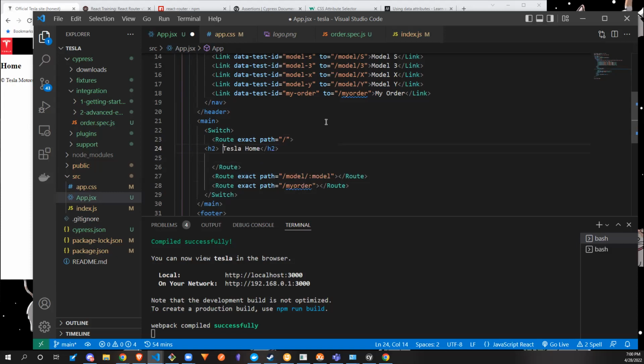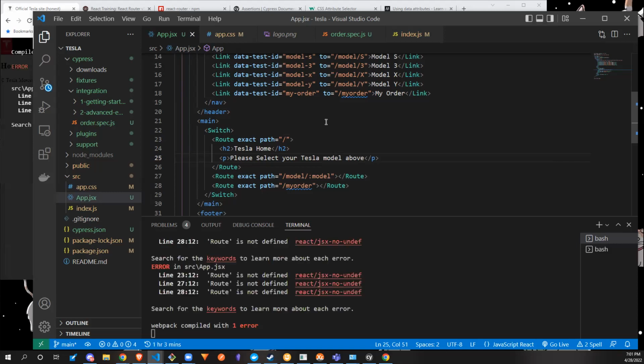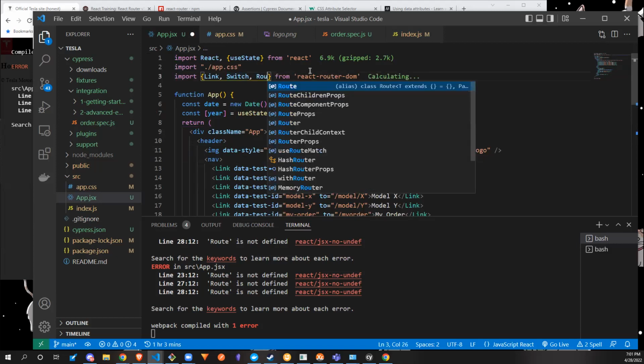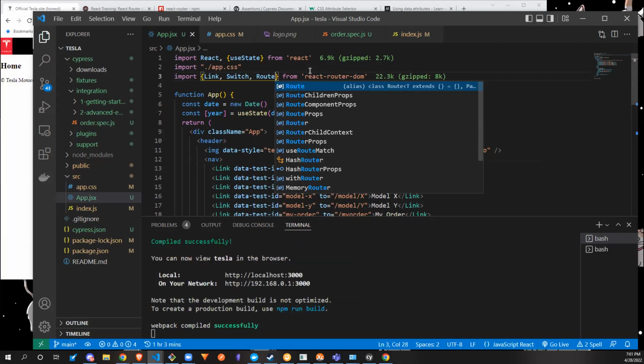No. Something like that. Oh, I have broken it up. I did not put in my route. So it says route is not defined. We just didn't import it up here. That's my bad.